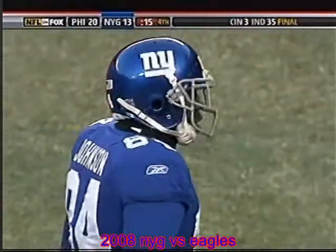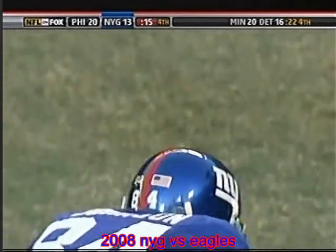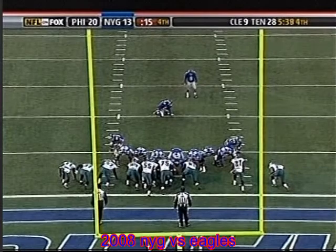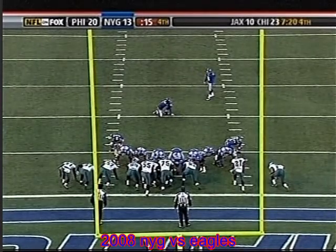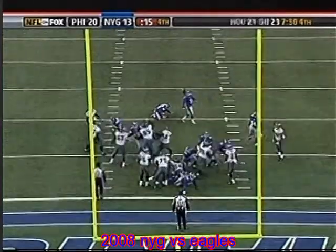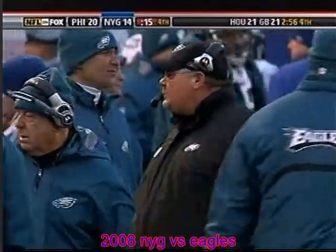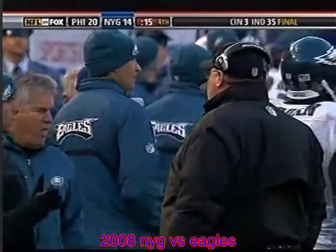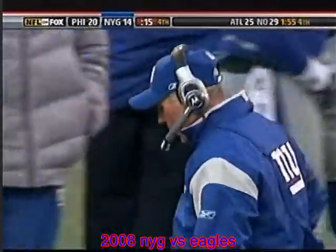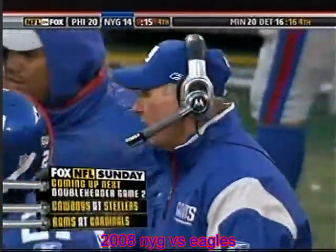Eli Manning, 13 completions to Darrell. 6 of the 13 came on that drive. I'll tell you what, he looks his best when he's in that 2-minute hurry-up offense. Maybe they should have pulled that out a little bit earlier, Darrell. Well, yeah, I think it's what you said before, Goose. They're playing a type of defense they haven't played all afternoon. Right. Manning had been 7 for 21 before that drive, 6 for 6, 57 yards, and a touchdown on it. So the Giants will now line up for the onside kick, as they have pulled to within 6.